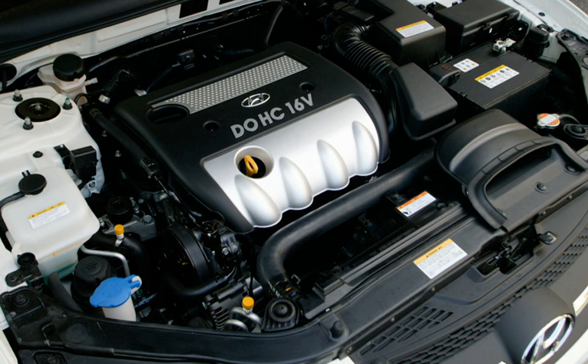The Theta 2 Turbo engine is turbocharged and was used in the Sonata, Genesis Coupe, i30N, and the Genesis G70. The turbo used is a Mitsubishi TD-04 model. The 2.0L MPI turbo in the 2009-2012 Genesis Coupe produced 210 hp at 6,000 rpm on 87-octane gasoline, and 223 hp on 93 octane. Torque remains the same at 223 lb-ft. In the 2013-2014 model, the engines were upgraded; the new 2.0T now produces 274 hp and 275 lb-ft of torque due to a bigger turbo.